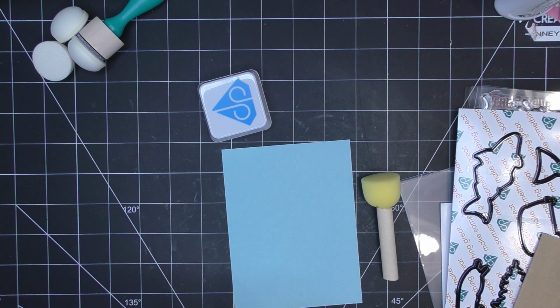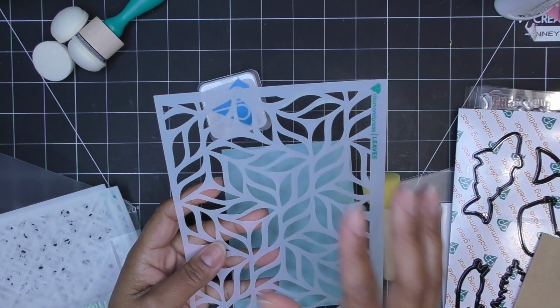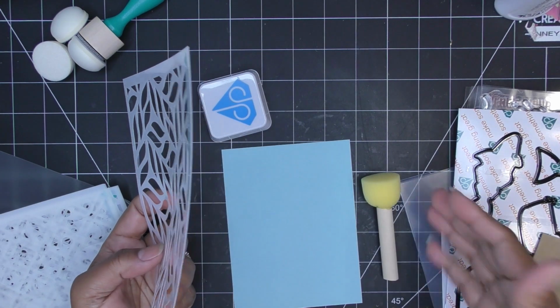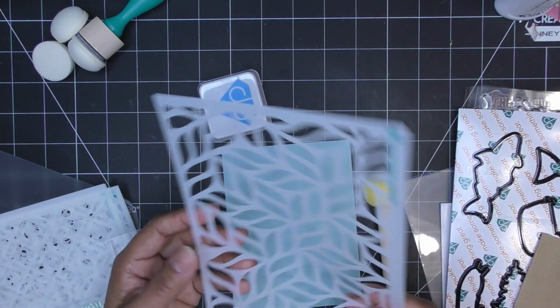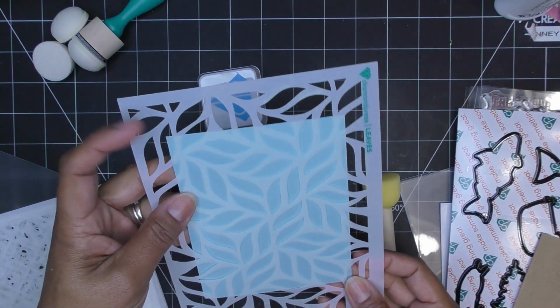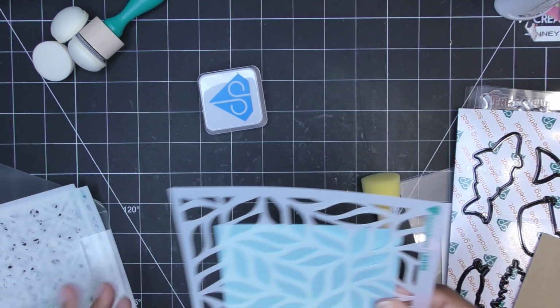So when I did a card the other day, I used the green background that I had tinted texture paste with, and I really love that look, and I love it even for this set. I think that would be really pretty, but I'm going to go ahead and do blue just this time. I'm still using the leaves, but I just feel like it looks like water, like fun, so I'm going to use that.